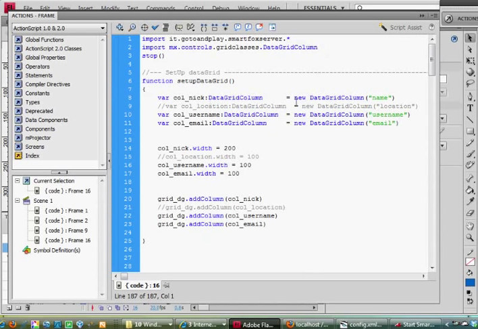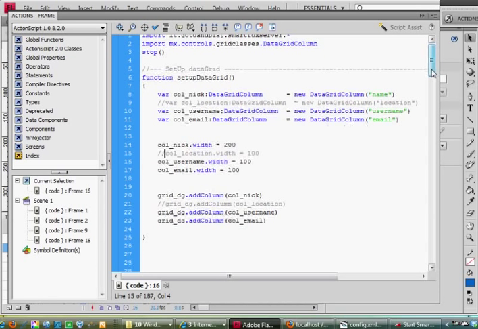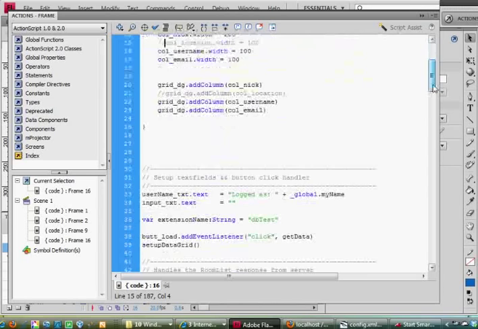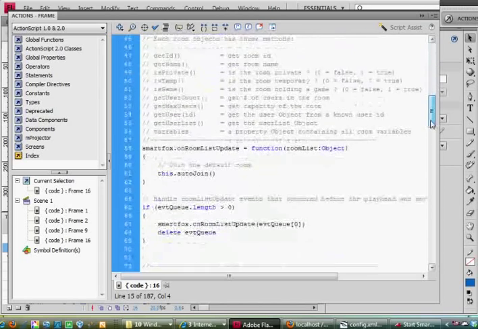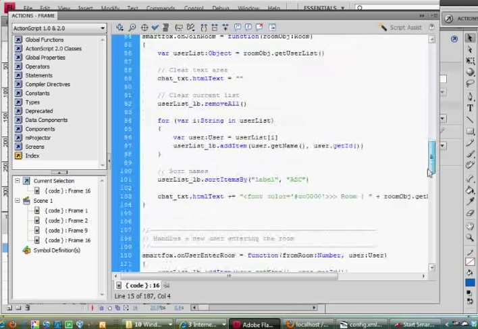So column nick is for name, but I changed column location to column username, and the name here, username, that's going to set up the columns that you see when we successfully were able to load the data. And I changed it here, column username, so I commented out what I didn't want, location, location, and location, and put in my settings that were going to work for my database. Okay, and I went down here and looked to see if I needed to change anything else, and I didn't.